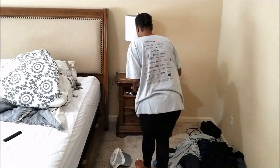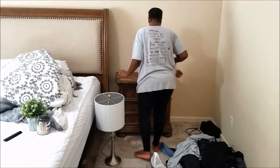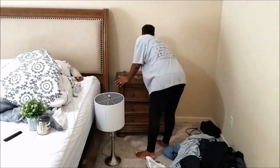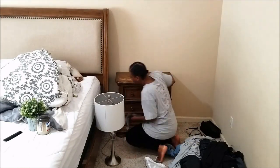This one will make a change container out of anything. I pulled this watch container out of his nightstand, and I was wondering why it was so heavy, and it was full of change.